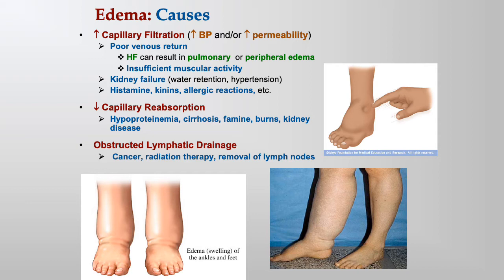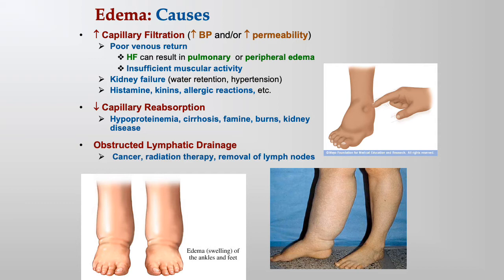There you see somebody on the left. They've got an edema. There on the right, you see as well. The one on the right would look maybe more like obstructed lymphatic flow because it's only happening on one side. That probably wouldn't be heart failure. And then you can see a typical way of testing edema. You poke, and then if it doesn't immediately come back, that's a sign that there's edema.